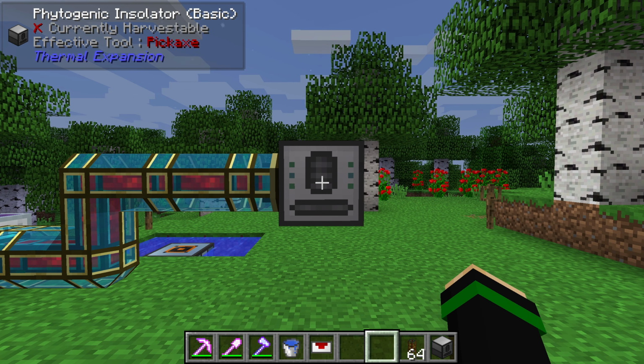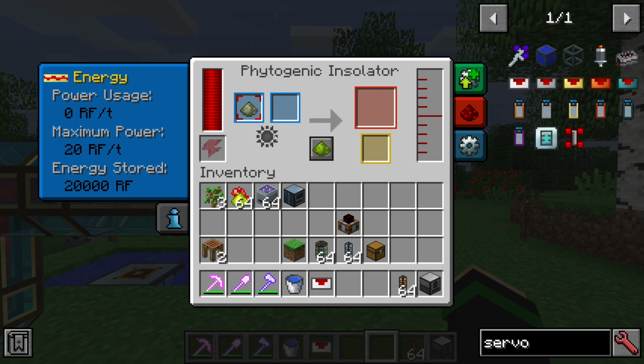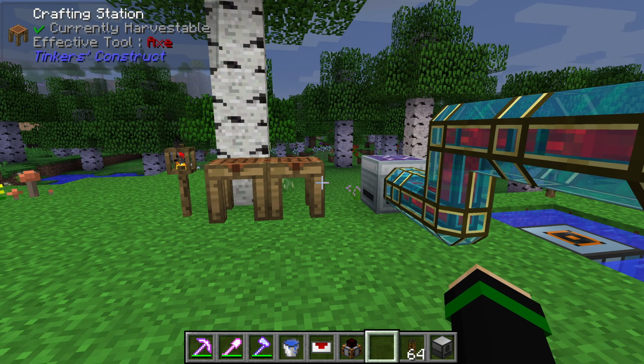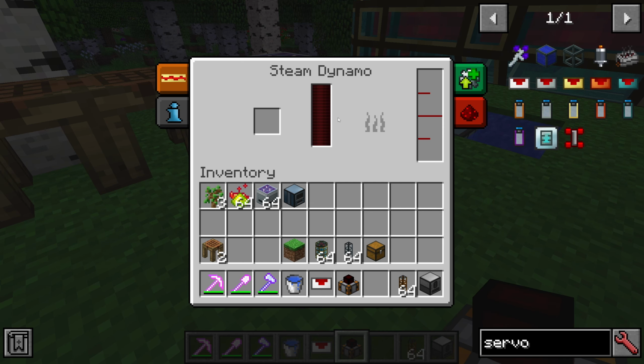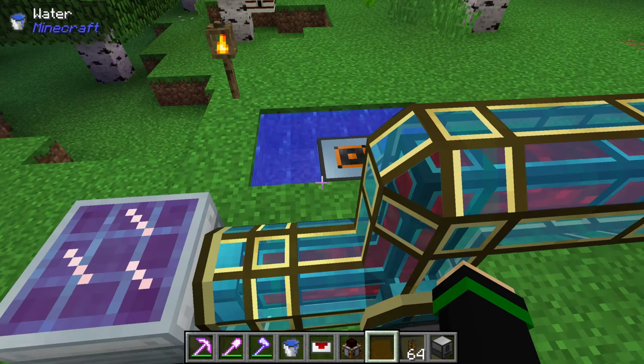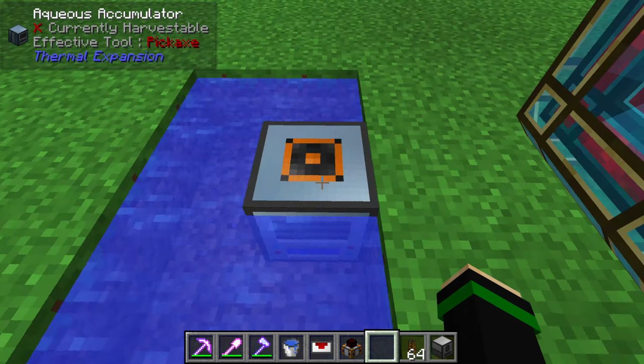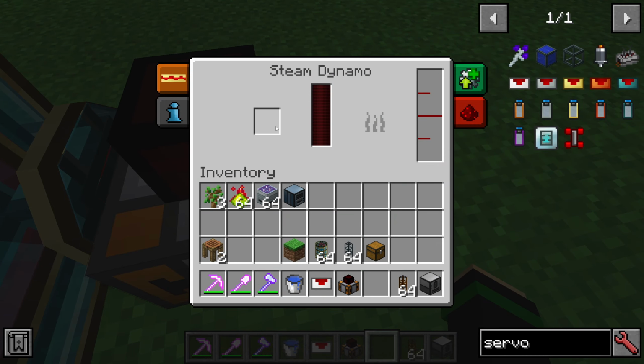All right, so to start out, I'm going to assume that you have some sort of power grid that you can use to power your machine. If you don't have a power grid, real quick, you can use a steam dynamo if you just have Thermal Expansion mod installed. If you're in my version of the mod, which is for Minecraft 1.12, it will require water, which you can get using an aqueous accumulator and just putting some water around it. It doesn't require power. And then putting some combustible fuel.